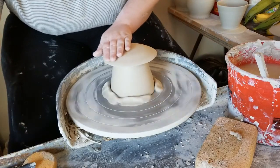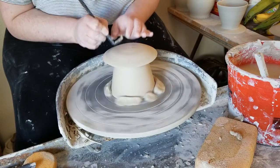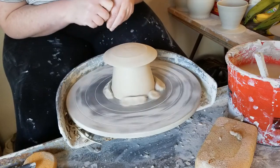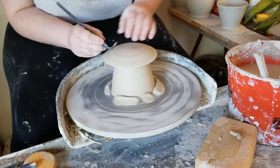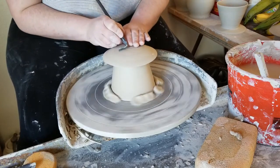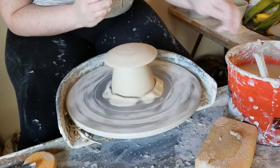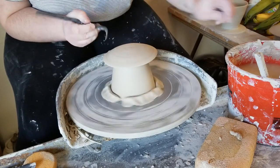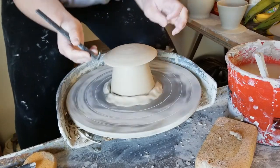While I primarily use my rib to get this into shape, I will also trim a little bit of material off to make sure it is completely smooth and leads up to a nice curve to the spot where the holes for the pour over are going to go. It's really important that this area has no flat spots, because if there's a flat spot there when you go to use your pour over later, it's going to dribble. If the spot where the holes are is the lowest point of your coffee cone, you are going to get a nice pour and won't need a foot ring to prevent coffee from leaking out around the rim of your cup.